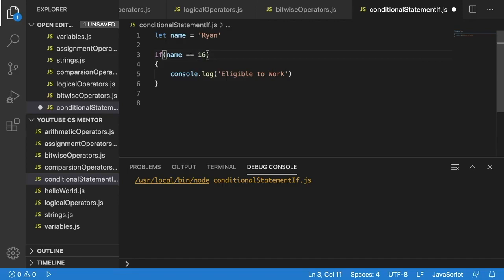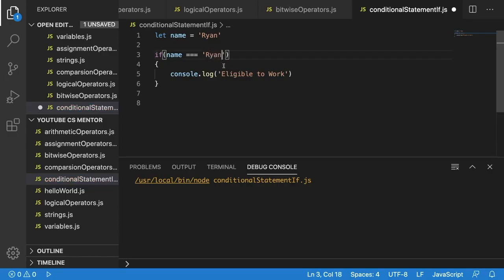Okay. So remember, if we want to check, we use 2 equals rather than 1. And we can even use 3 if we want to compare both type and content. We covered this in some of the previous videos. So if you're a little bit unfamiliar with some of these things, go back and take a look at the previous videos. Because from this video onwards, we're going to be building on the things that we've learned prior to this. So we're just going to put in our string here, and we're going to put in Ryan.